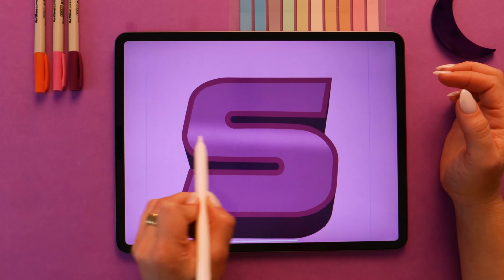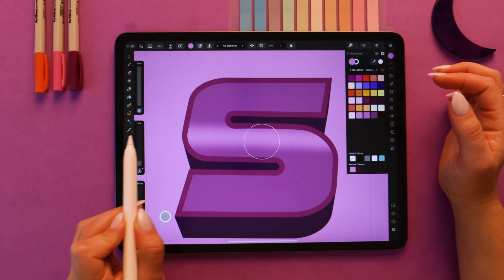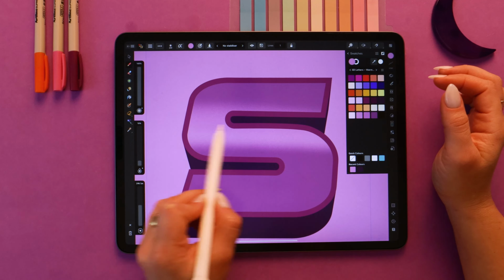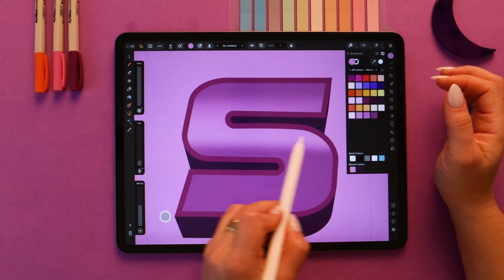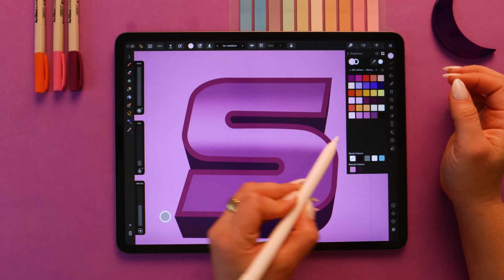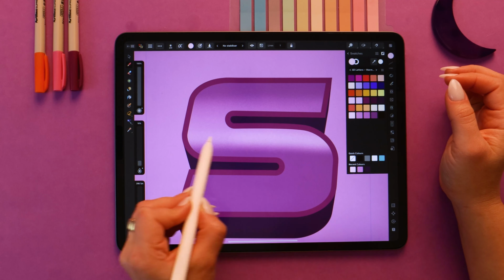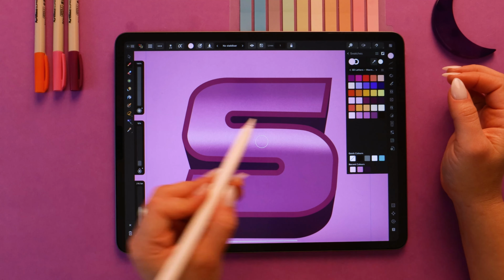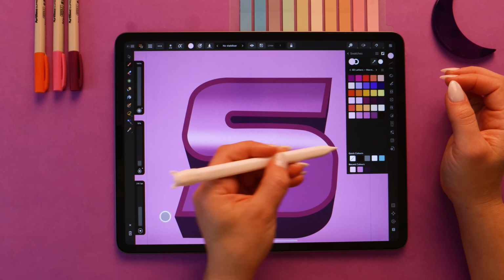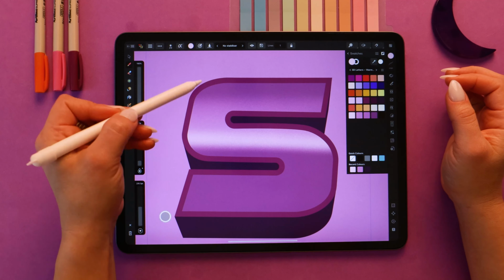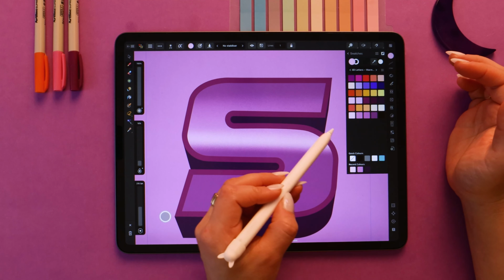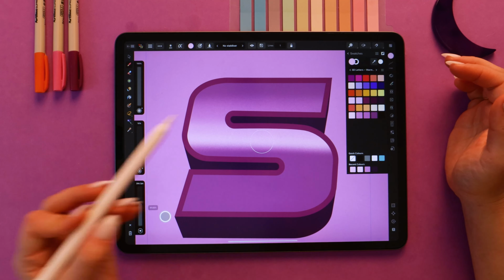And I'm going to start creating this dividing shape and divide my shape into 2 sections. You'll see that I like to work gradually. I like to slowly build up my colors. Feel free to play with different colors as well. When you do that, I'm going to add a bit of white here, maybe lower the size of the brush so I can focus on this part here. So this is going to be my divider. So I know everything above here is going to be purple and everything below that is going to be orange. These are the colors I've chosen, but you can use absolutely any color.